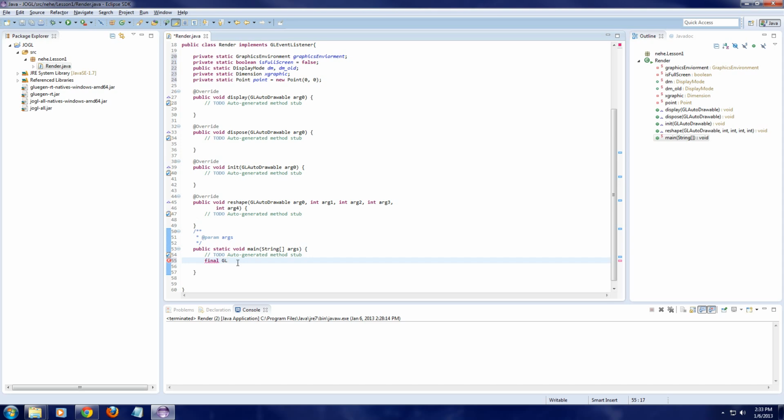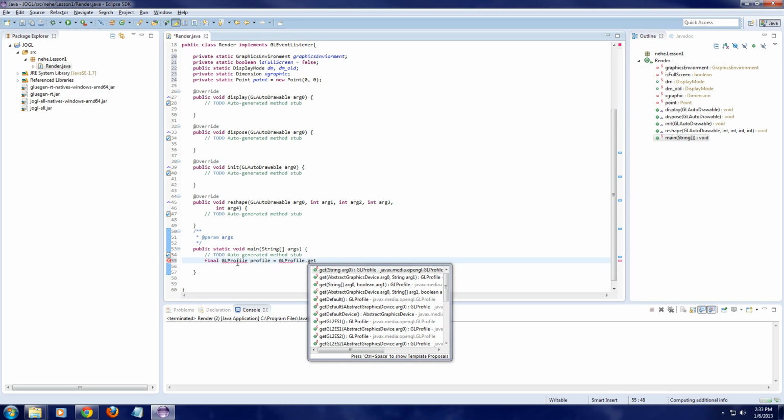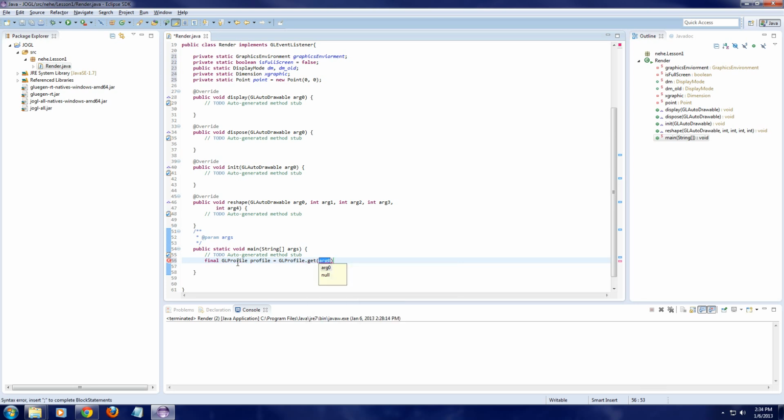GL profile. We're going to be using OpenGL version 2. That's where I was going with the GL2. Profile dot get. There we go.